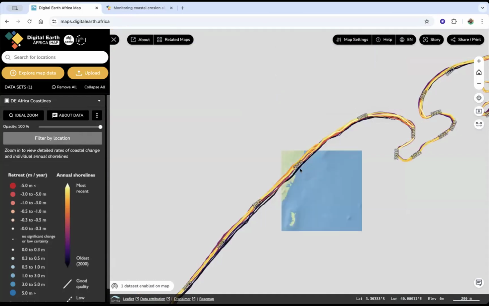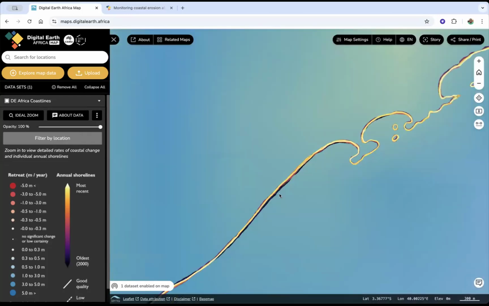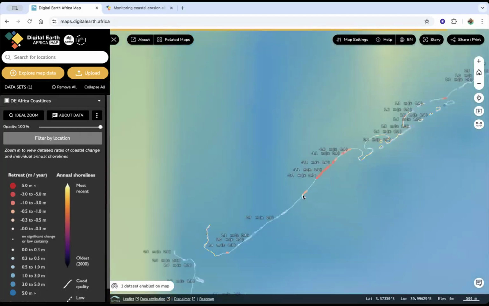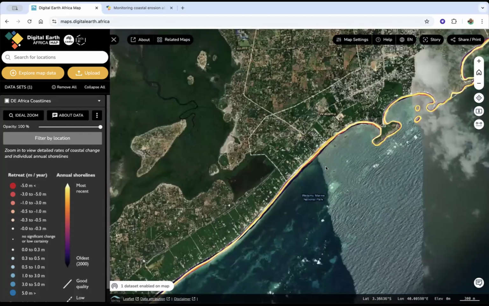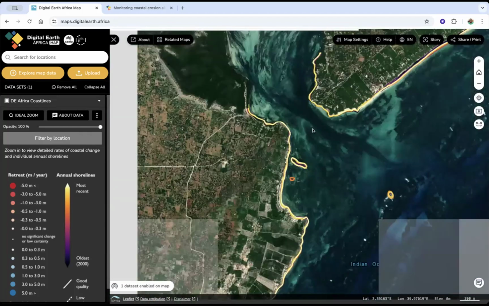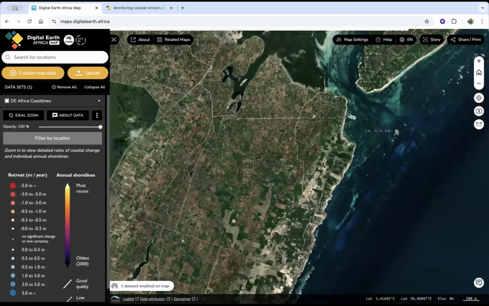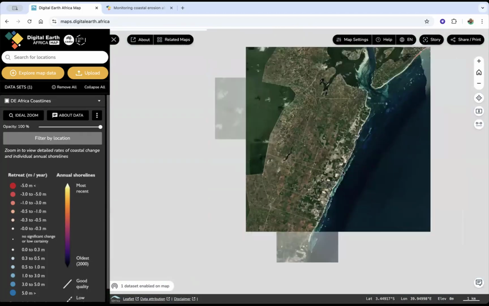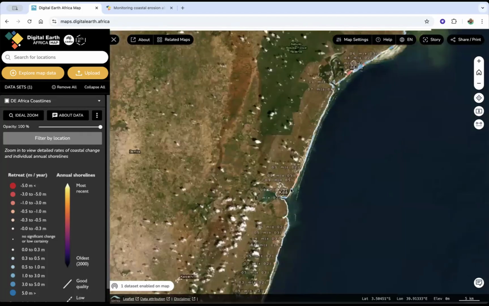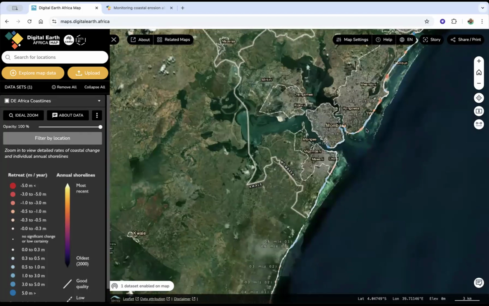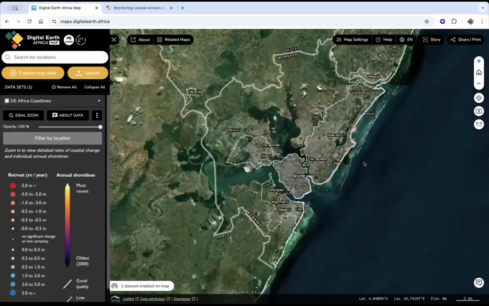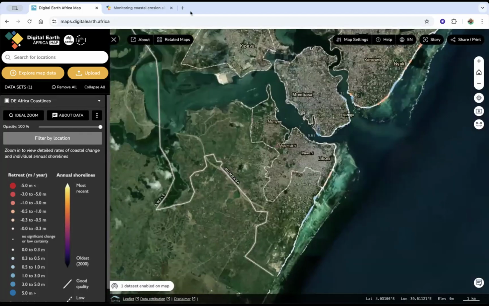so that you can get at least a feel of how much we are viewing and how much change we are capturing from space. Then also taking it back to something that you can relate to, where we have some labels. Very good work. And for example, you can see what is happening in different areas, different regions. Maybe now in our next session, we can do some exercises on specific areas as part of our learning.